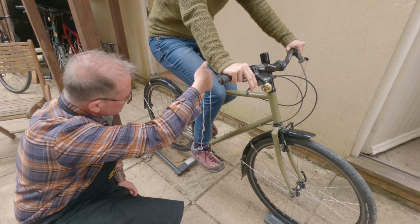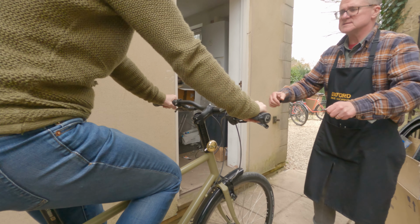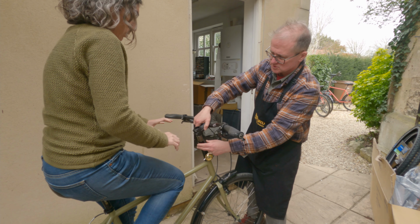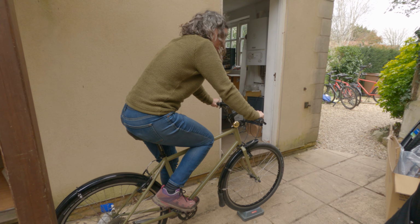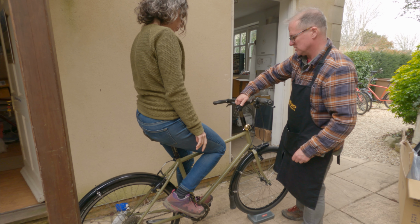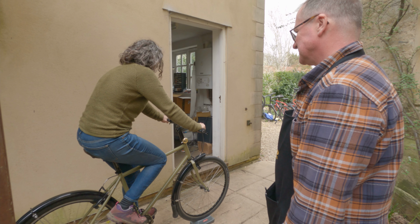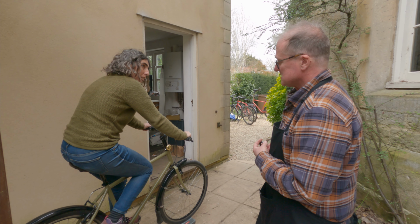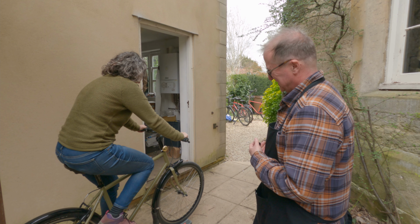If I can get the saddle to go back a bit. Now, if I lengthen the stem, it does push you out a bit further. So I'm going to just show you what happens if we just lower it a fraction. I think that's too low. Is this better or worse than the last position? This is good. Personally, I think that's what you should have. Yeah, I think it's fine.